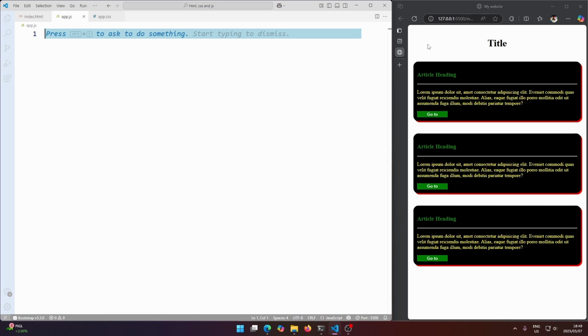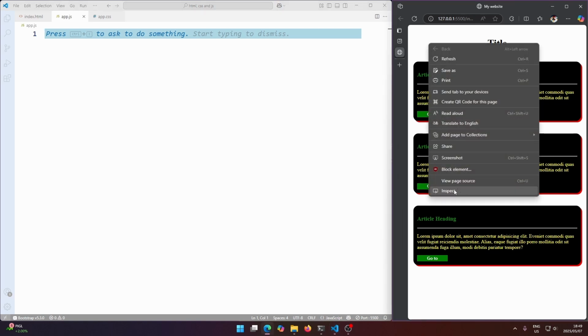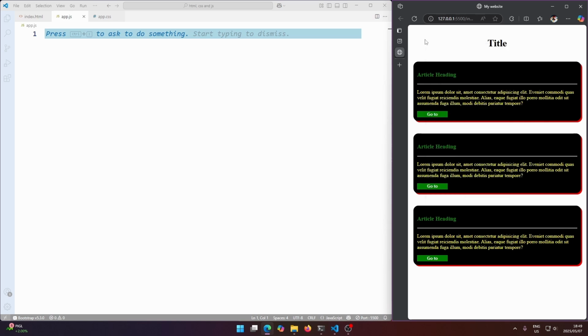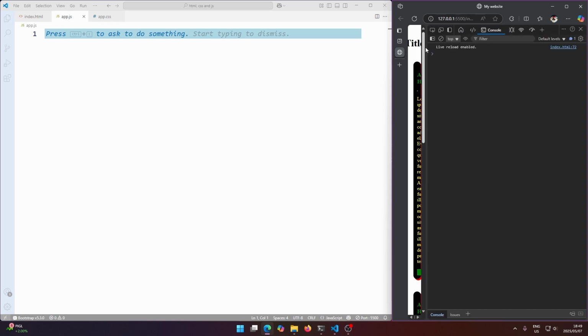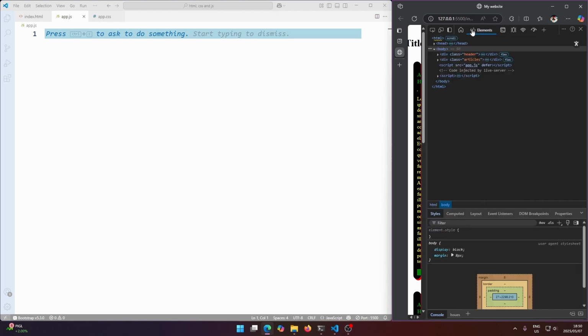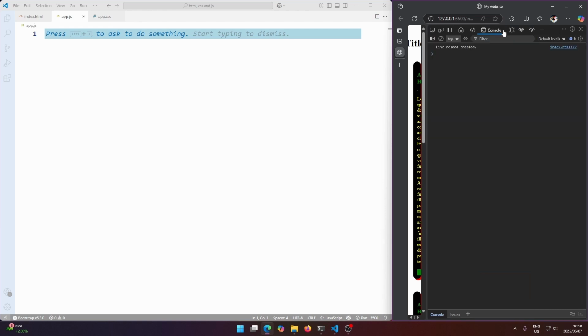So in the last video I showed you how to right click here and inspect, but on some browsers you can also do this by hitting F12 on the keyboard. And now we're in the console here. You might be in the elements page when you start, so just click on console here. And this is where our output will show for now. So for right now we're not going to output anything into the actual page. We're just going to be using the console to view outputs.